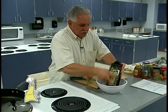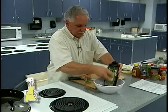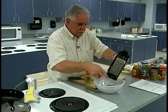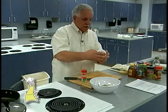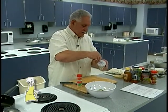This is going to get nice and juicy because all the water from the cucumber is going to go in there. And we're going to use plain yogurt. And you can just buy this, 8 ounces, just plain. You don't want any flavoring in it because we're going to add our own.